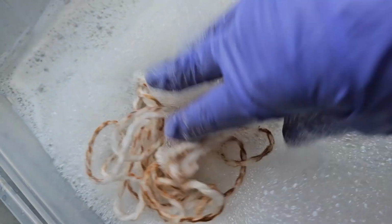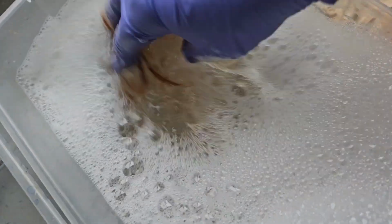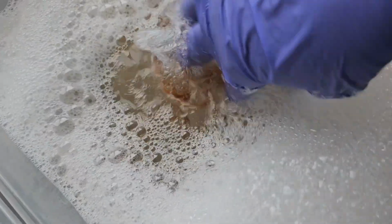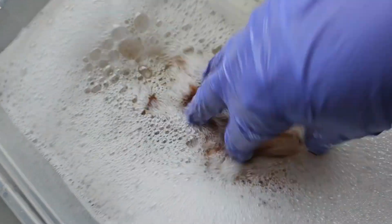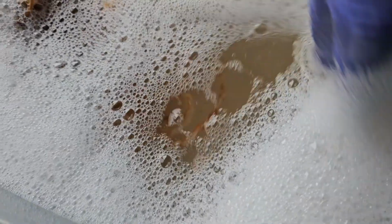So let's start off with the wool, and we'll just give it a good swirl, get it going. Then we have our 2 silk pieces, the tie, and then the bag itself. And we'll move those around, give them a good agitation for about a minute or 2. The water's discoloring slightly, but not too much. So I think we got some good adhesion of the rust to the fiber itself. All right, we'll move the wool piece into the rinse water.